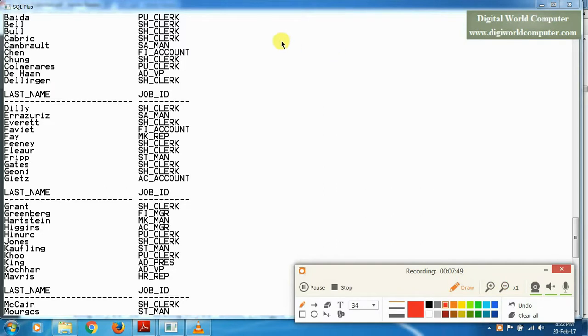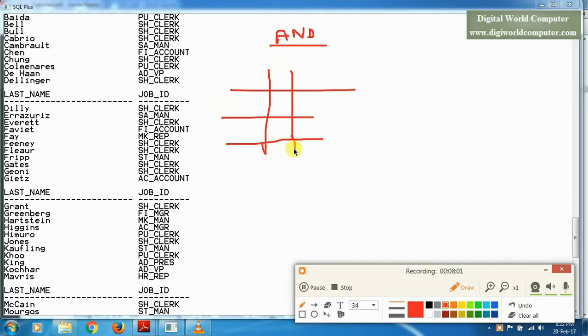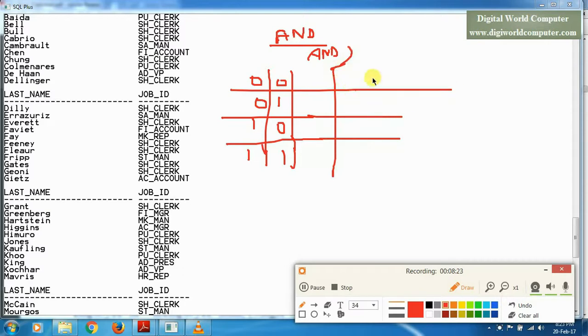If we discuss the AND logical table, there are 4 possibilities, that is 0, 1, 0, 1. These are the conditions. If we want to apply AND, and here we want OR.